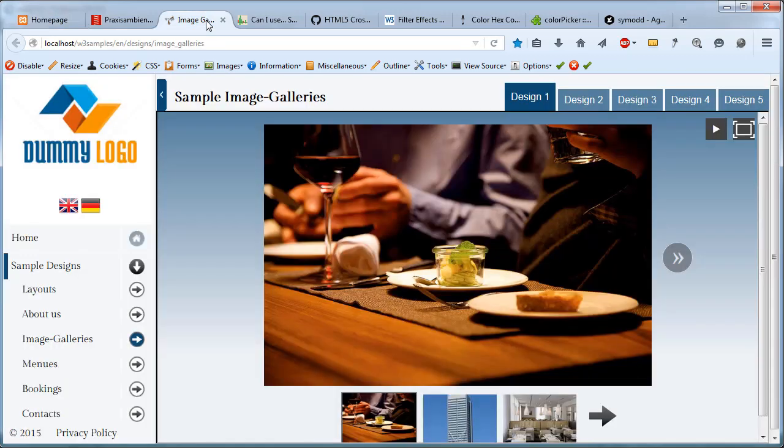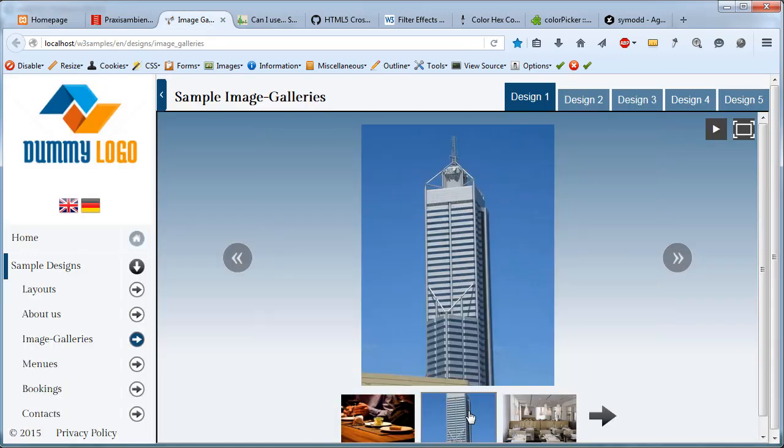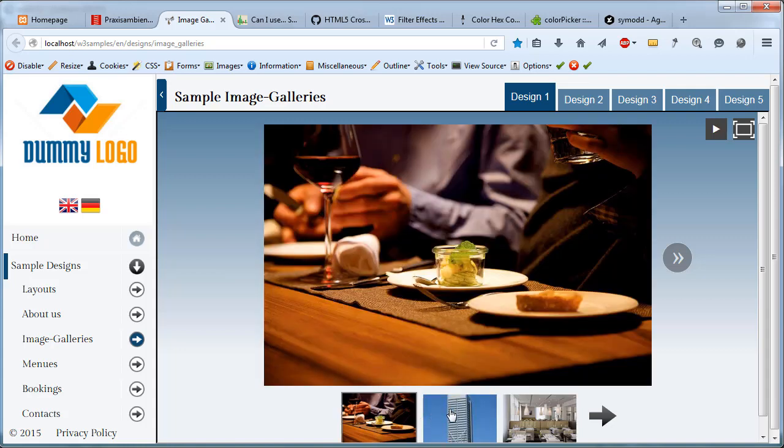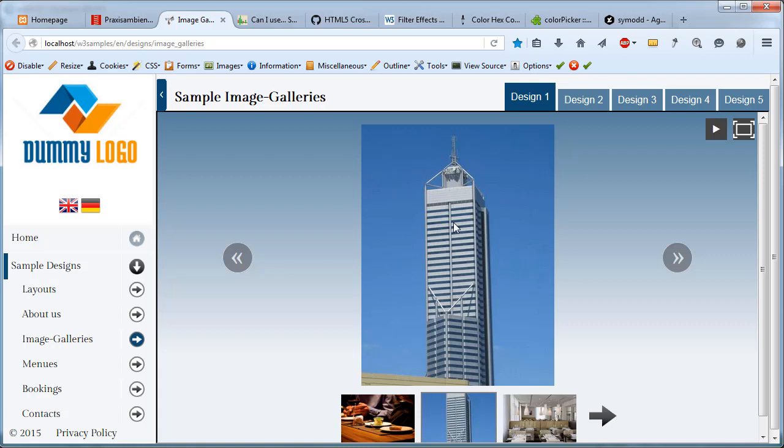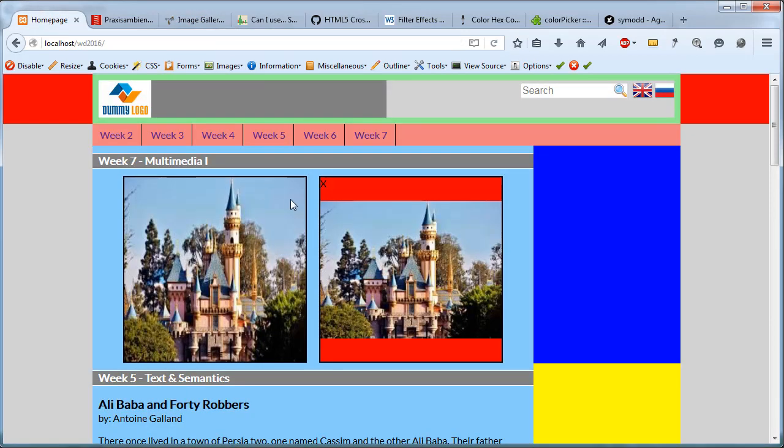An example for this one would be, if we have images that are taken vertically, such as a skyscraper, for example. If I now made all these images cover the entire area, then for this skyscraper, if we position things to the bottom, only the little bit on top of that skyscraper would be visible. But by using contain, the actual entire image is visible. So that is one example of when to use contain.